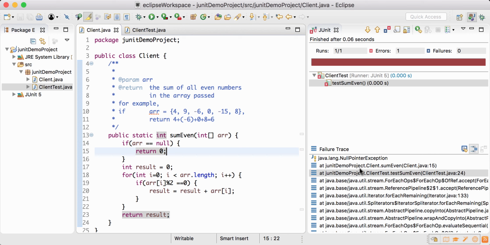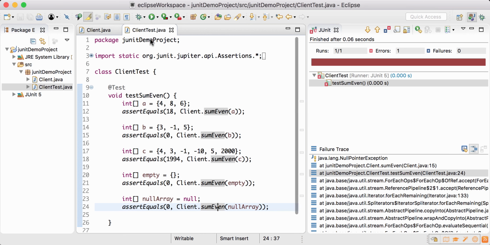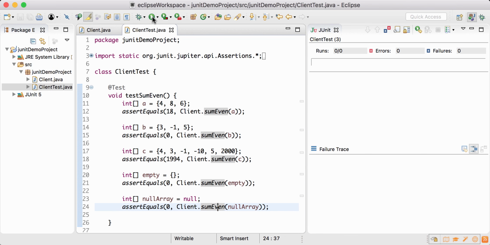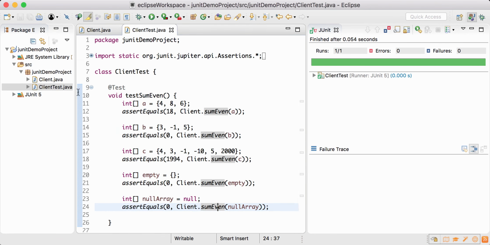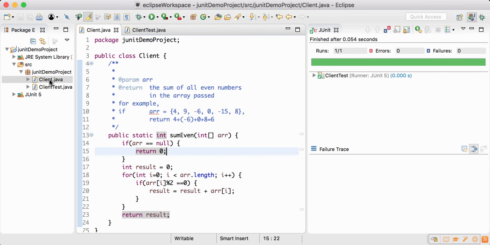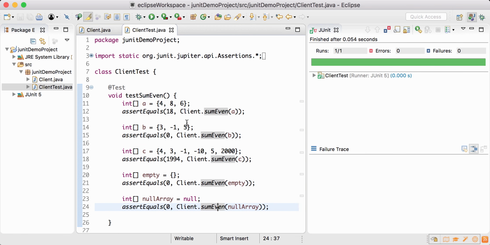We go back to the test, run it again, and you get a green bar, which means your implementation passes the tests. It may not necessarily mean that it's correct in complex circumstances, but at least it means that it passes the test.